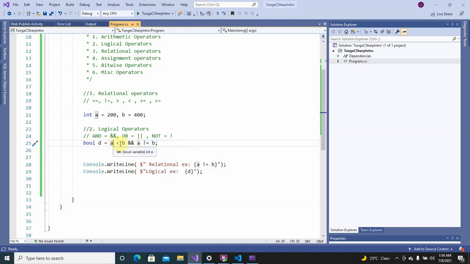So let's look here. If I change this now, I say A is greater than B, which would be false, and A is not equal to B. So that's false and true. False and true are not two friends. False and true would evaluate to false. So I expect the second one to be false now.